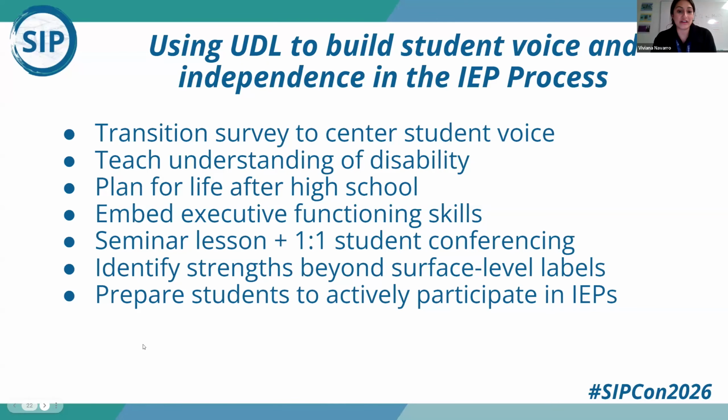Sometimes their answers are very surface level. They say, I'm not in any clubs, and we know that they are. We know that they participate in other things. So the one-to-one conference allows us to probe a little bit and ask them these questions, point out strengths, and get them to see that.